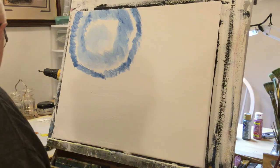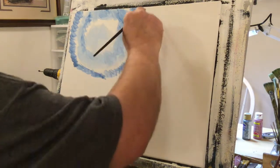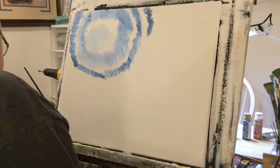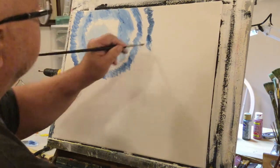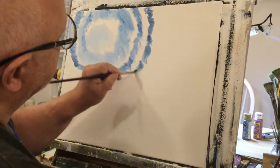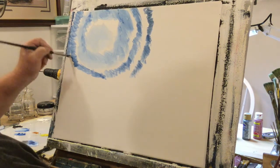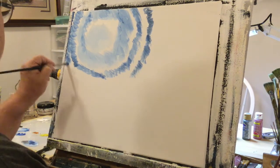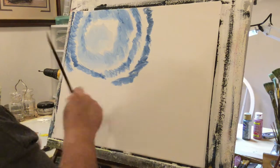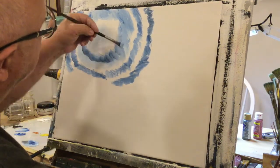It's filling up a little faster than what I had hoped, but that's not what I'm looking for. So I'm picking up paint, as you can see, as we go. Kind of taking my time with this. I'm not in too big a hurry. I'm not going to worry about this down here because it's going to kind of work its way out. I'm just taking the paint off of the brush here.